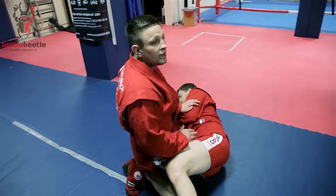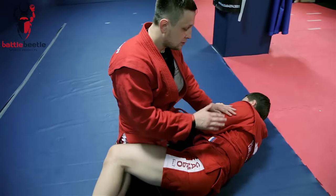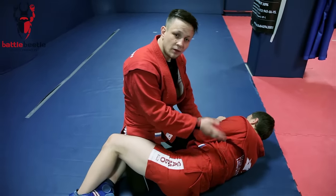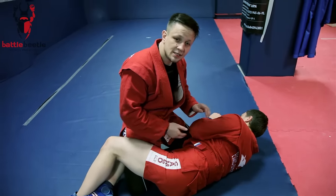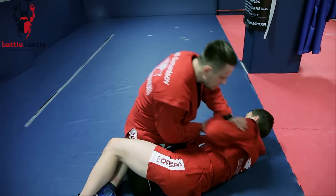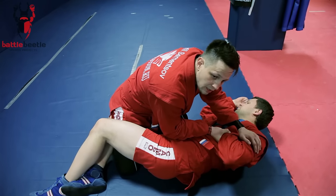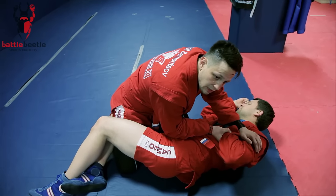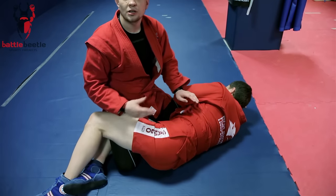Number two point: I have to isolate his arm here, I have to get this arm out of the way. To do so, in this case I'm threatening with a fake Kimura. His natural reaction is going to be a defense move — he's pushing back. And I'm using this motion to secure a knee bar here.